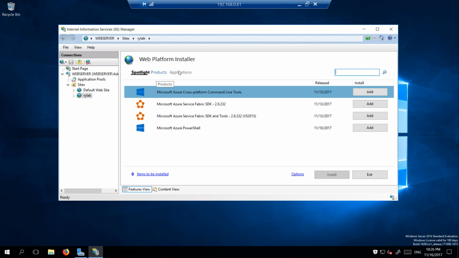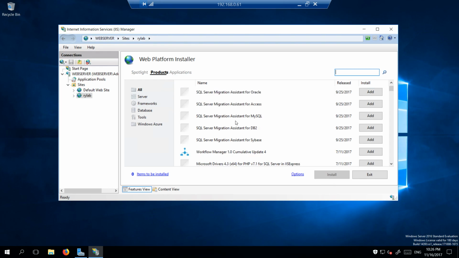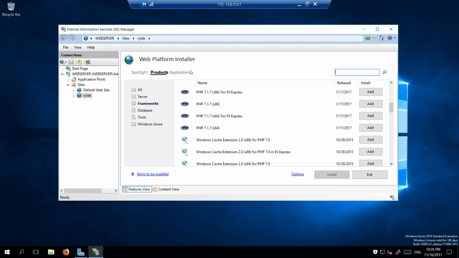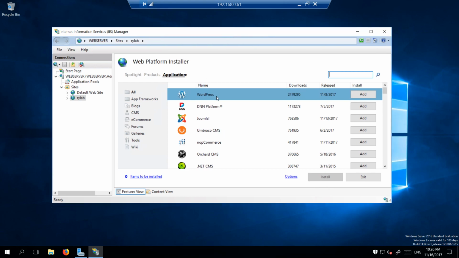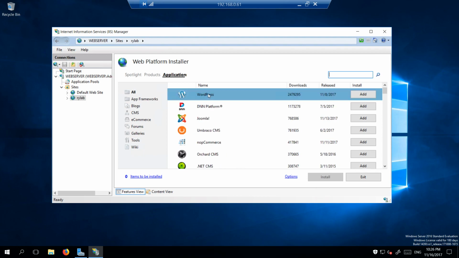pretty simple. Lots of stuff you can install. There's all kinds of products. I mean, you can just go through the list. There's all kinds of stuff that you can install. All kinds of tools, databases, frameworks, right? Applications, all kinds of stuff. Now, in the past, WordPress is funny. There's all different kinds of applications you can install, different things you want to do. If you want to do like a wiki, or if you want to have like your own blog, help center, whatever. There's all kinds of stuff you do.